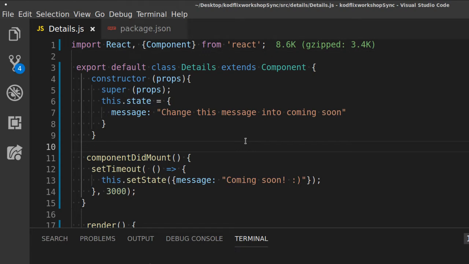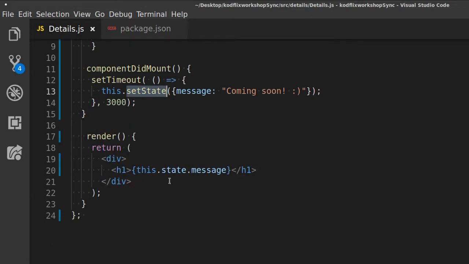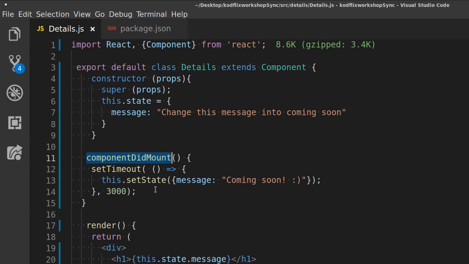Okay, so let's look at your Kodflix task and let's try and rewrite this using hooks instead of our class methods, yeah? So we've got a couple of places where we might need to change it. We're currently using the setState method. That's not available in functions. And we are using componentDidMount, which is a lifecycle method which is only available in class-based components as well. So we have already looked at the state one.